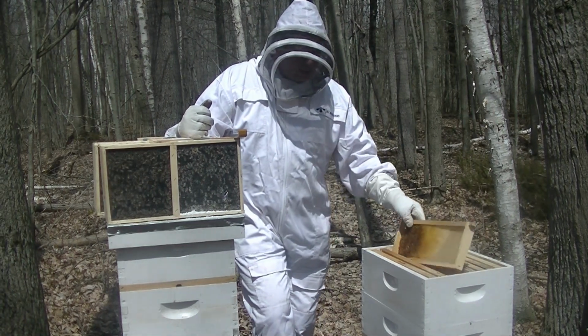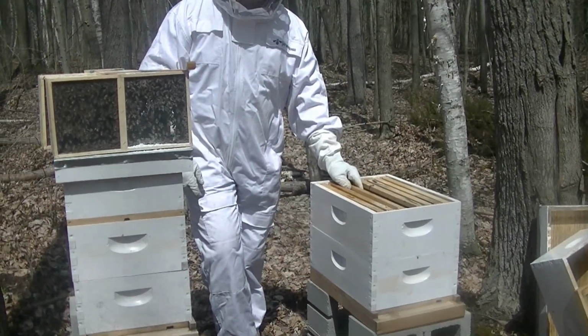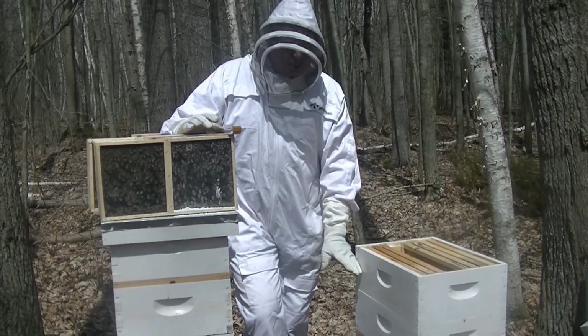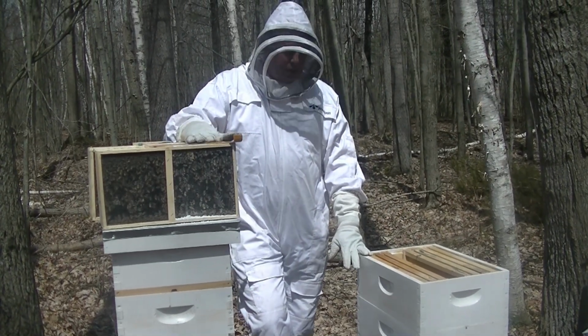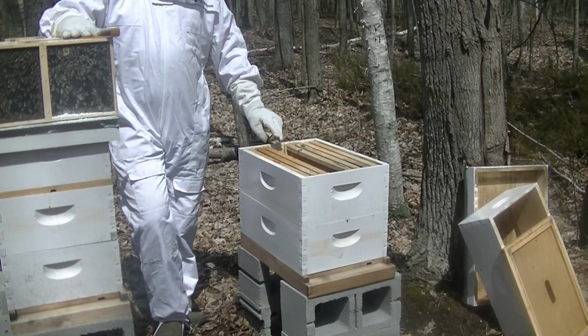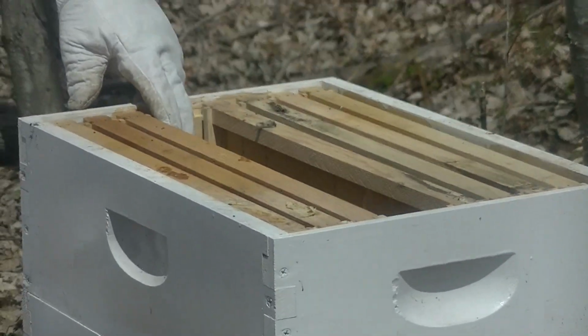We only use medium frames. This keeps every box and every frame the same, and it makes them lighter, so that way the kids can help. The deep boxes can be too heavy for the kids to lift. I've taken one frame out, and that is where we'll put the queen's cage.